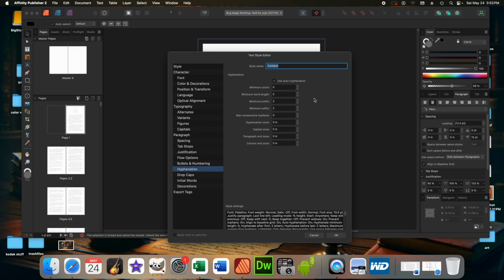And so the second piece you want to be thinking about is what the font looks like and the size of your font. So the smaller your font size, the less hyphenation becomes a problem.